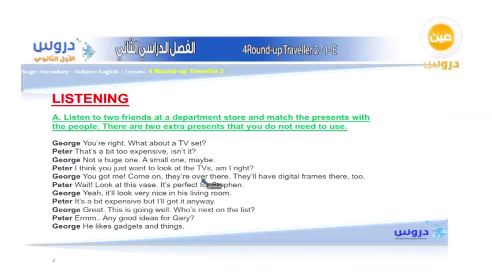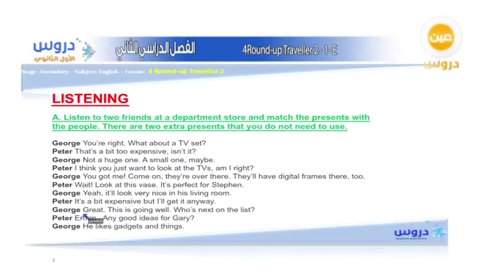Come on. They are over there. They'll have digital frames here too. Peter: Wait. Look at this vase. It's perfect for Stephen. George: Yeah, it will look very nice in his living room. Peter: It's a bit expensive, but I'll get it anyway.